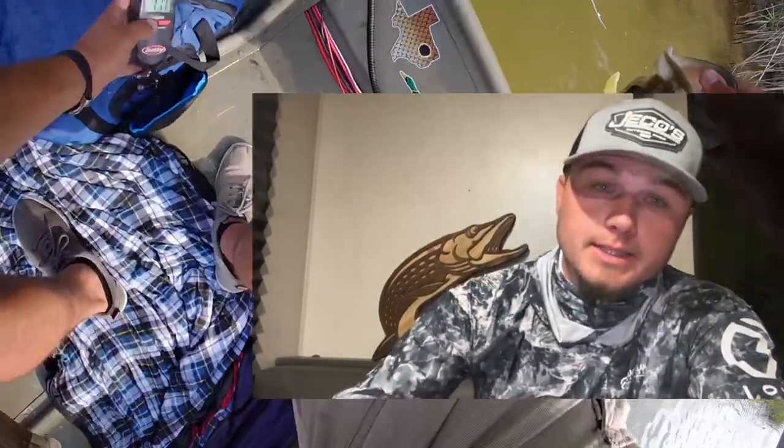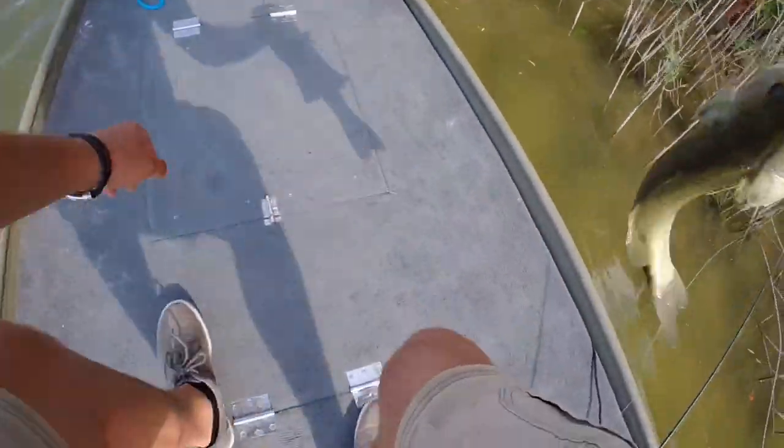The other thing is this fish right here is a native bass. And I didn't learn this until recently. These native bass that are on Coleto Creek are a much longer and skinnier fish. So you'll actually hear me talking about how he looked a lot bigger than he actually was. He was like 1.17 pounds, which is not a bad fish, but I was surprised to find that. Really kind of makes me wonder how big, like an 8-pounder, is on this lake. How long this fish is. This is crazy.